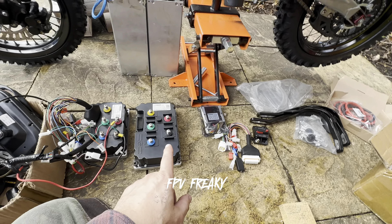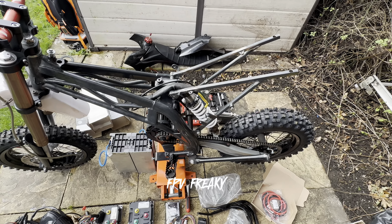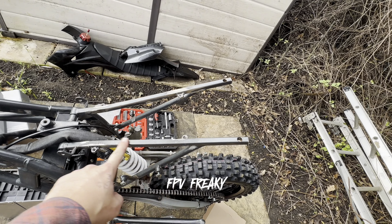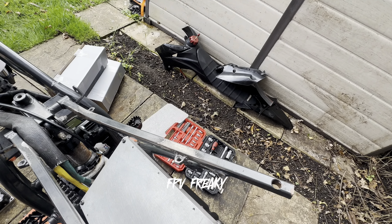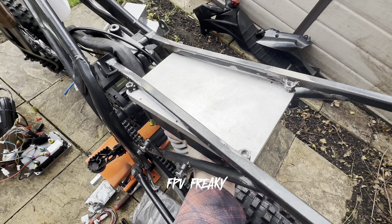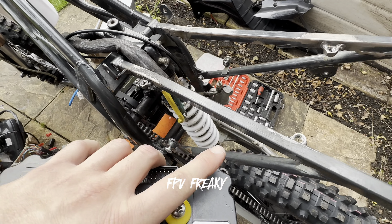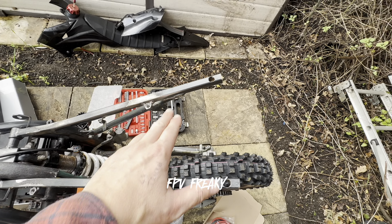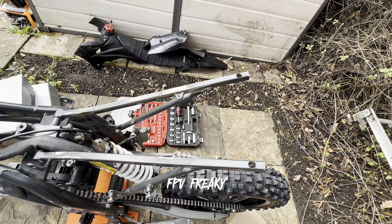I've tapped some threads in the controller and mounted it in the bike, cutting and altering some of the frame. I've altered the rear to support the new big controller, which will be fitted upside down — the simple reason being heat rises and it should dissipate a little bit quicker. I've welded some nuts on there and I'll be putting a crossbar along here for the seat so I can bolt that down, and strengthening it where it needs it.